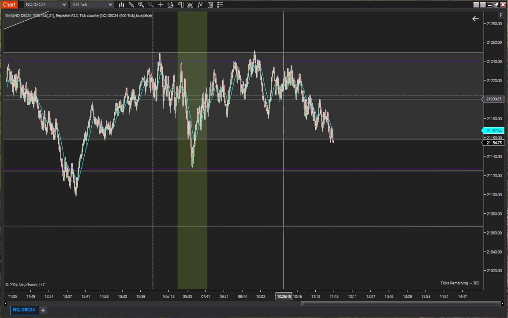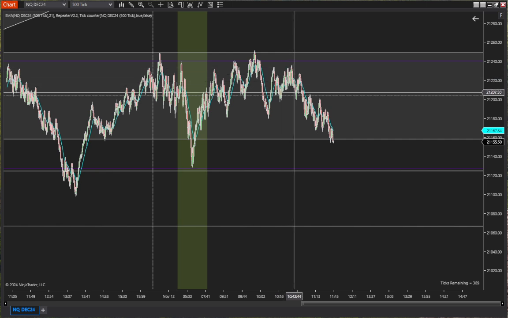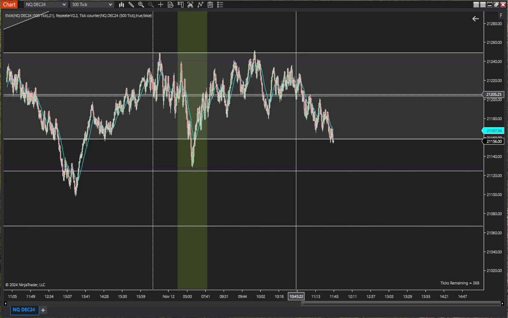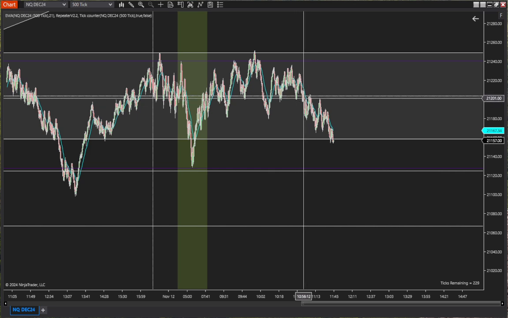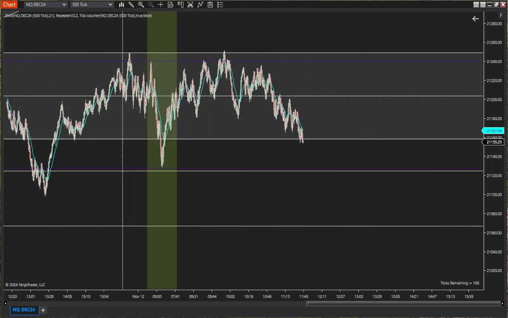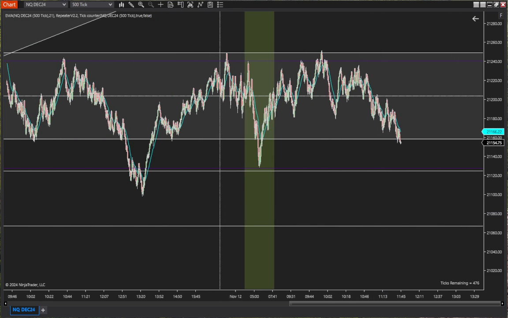I'm doing it with smaller size, right? So I took some right around here. I bought right around here for a couple scalps up. And then on the way down, when I saw the trend line was being held, I actually took some shorts in this area. Shorted it down. That's it. That's all I did today, and I'm calling it a day there. No reason not to. Yeah, that's it. It's just range bound.